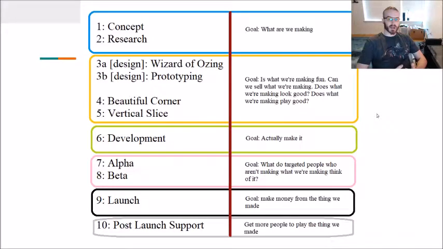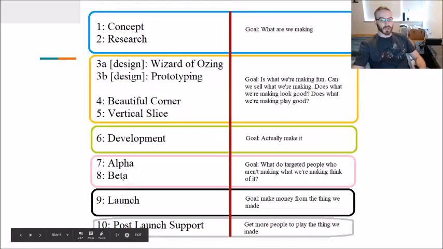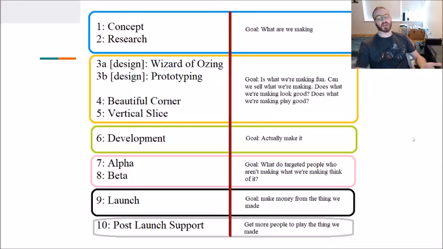Once the vertical slice happens, that's a good point for games to say, yes, we are going to be making this. Again, games can be canceled at any time, but usually once you get through here and you're greenlit here, you're a lot safer to finish out these last phases than when you're in here. A lot of times you'll go into these phases a little bit, and then once you're here, that's where most projects either live or die. But again, games can be canceled at any time, keep that in mind.